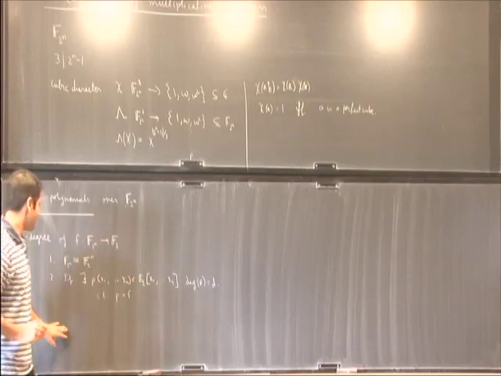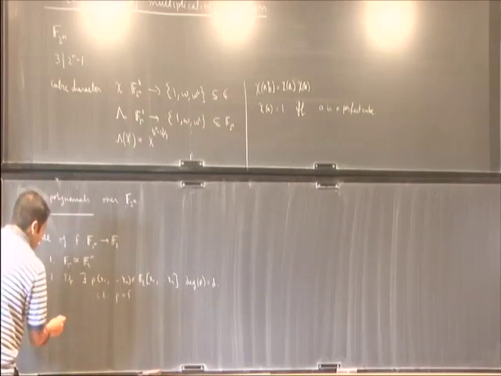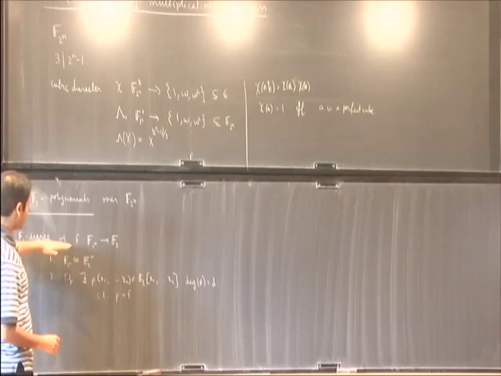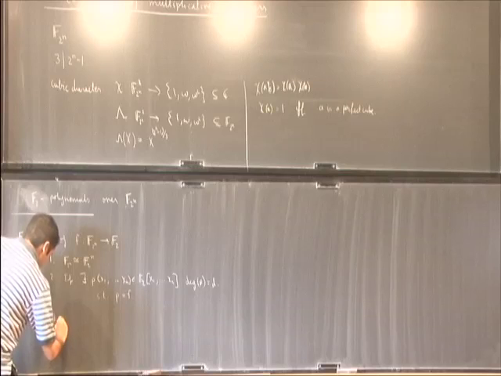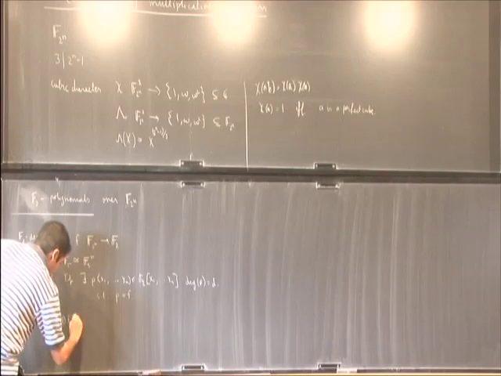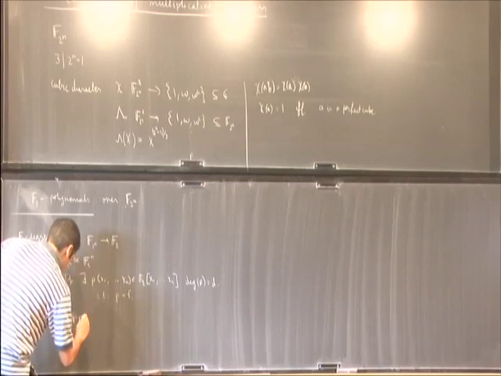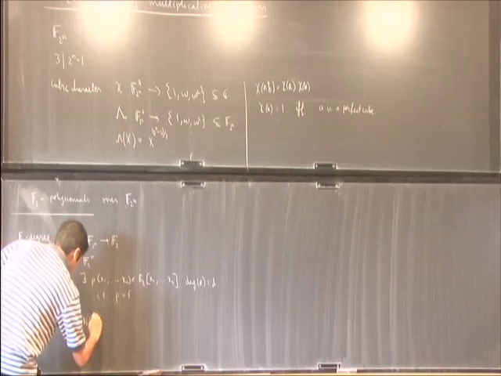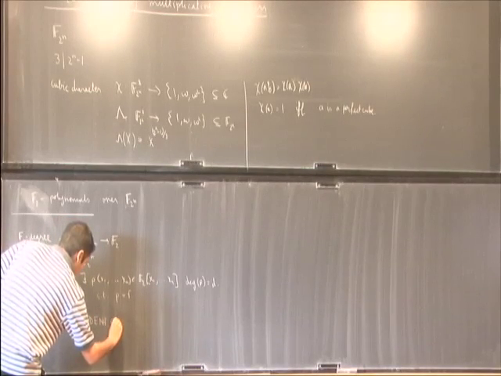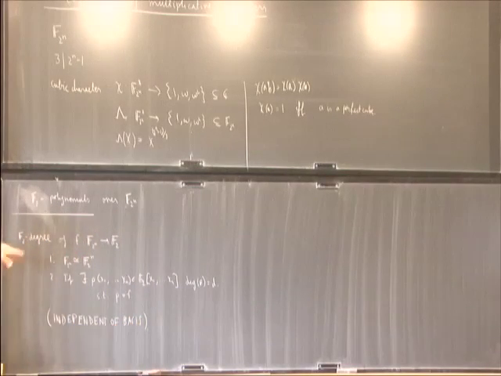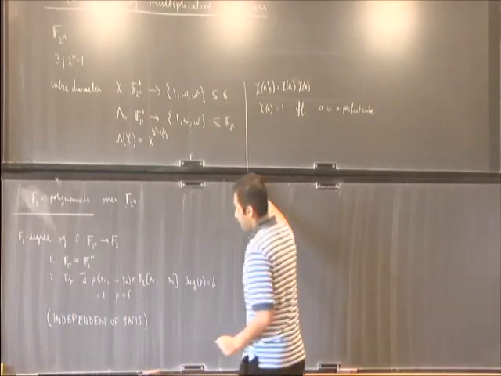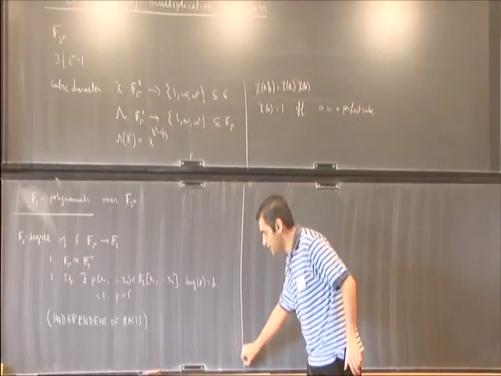Okay, great. So the observation to make is that this definition of F2 degree of a function is independent of the basis that I chose here. And in a minute I'll give you another definition of F2 degree which makes it clear that it's independent of the basis. It will be completely invariant. Okay, so this is one notion that I want to look at.